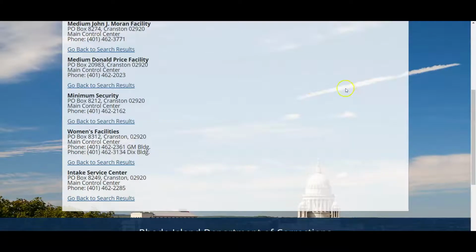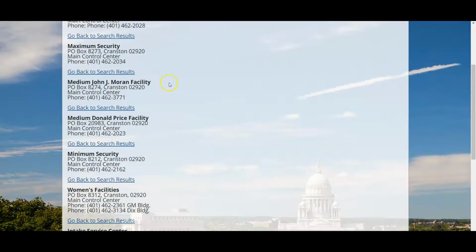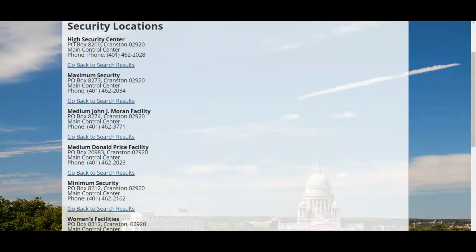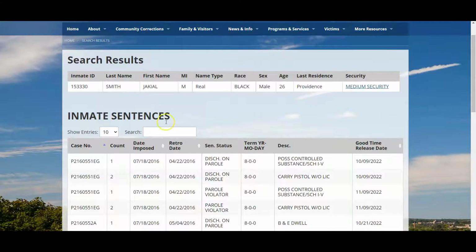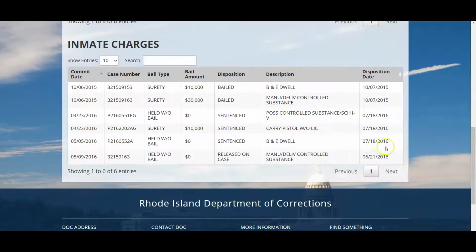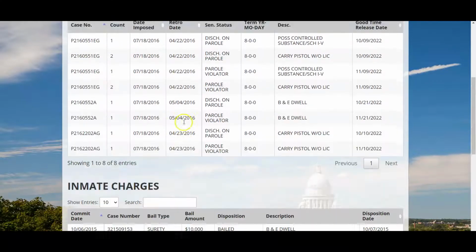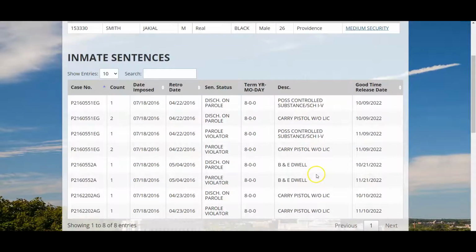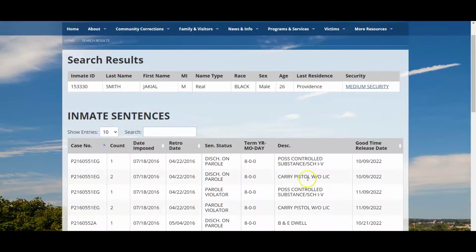But if you need to find out where they're actually located, you may have to make a couple of phone calls if they're in one of the facilities, like a medium one where there's more than one. Obviously, if it's a minimum one where there's only one, or high security where there's only one, it is helpful in that way. So I think that's pretty much it there. We do have how the case has progressed here, case numbers, which may be of use to you, and of course, I may have neglected to mention the crimes themselves for which sentencing was applied. So all that information can be found there.